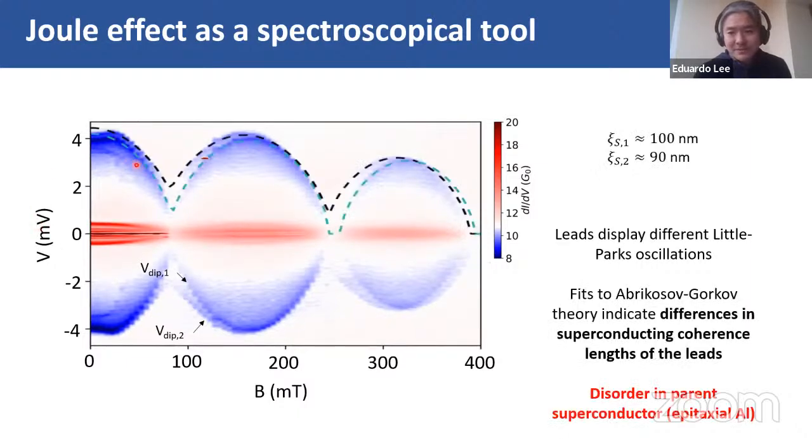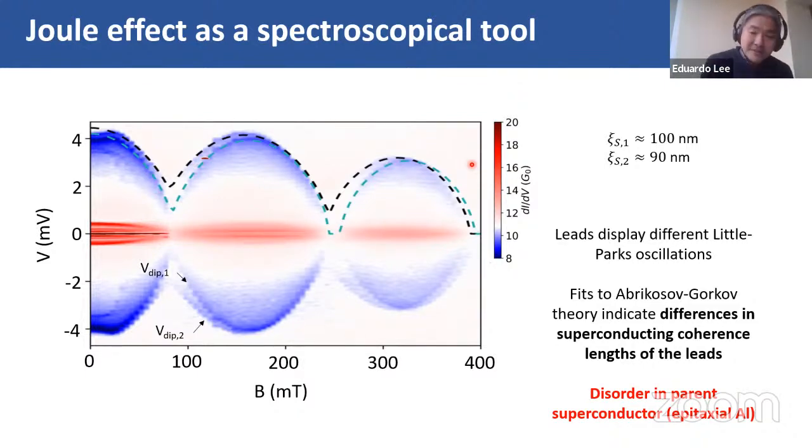we take into account already the different resistances of the leads, right? So the previous asymmetry is taken into account here in the fits. The second thing is then how these dips oscillate with magnetic field. And there, different parameters come into play, as, of course, you know from your Little-Parks analysis.